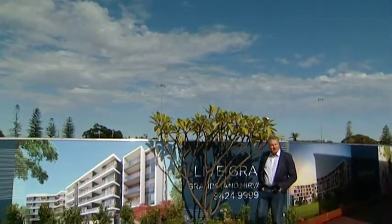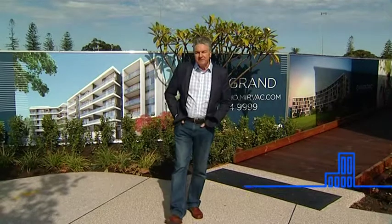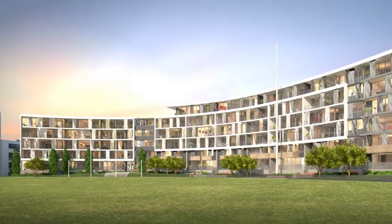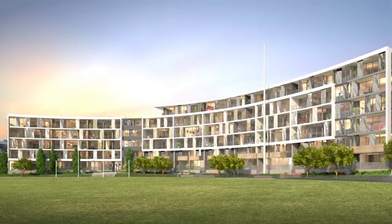With so many residential developments underway in Perth at the moment, it's difficult to know which one you should invest your money in, and equally importantly, which one you should choose to call home. On today's show, we're going to help you narrow down the choices a little bit. We're going to ignore the glossy brochures and the advertising blurb — we've brought you here to one of our top picks: Grandstand Claremont-on-the-Park. It's here that you'll find that rare combination of character, amenity and lifestyle opportunities.